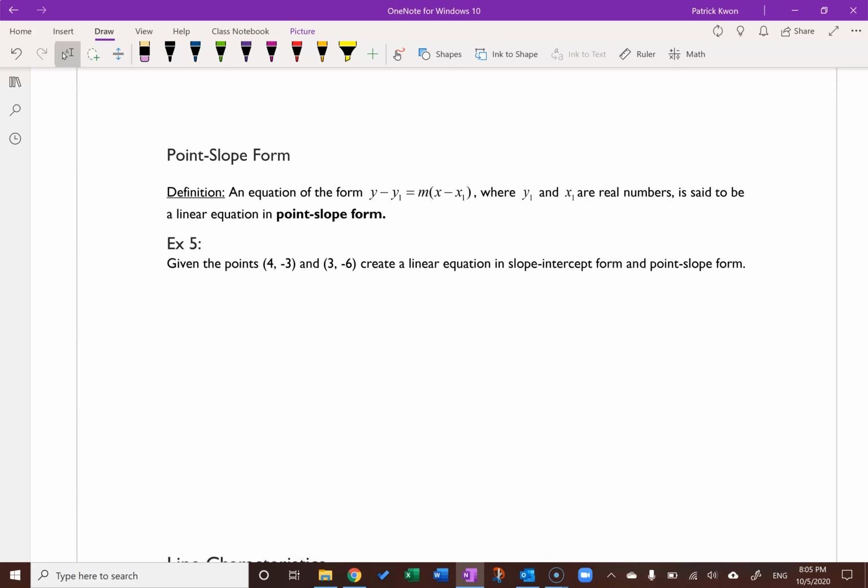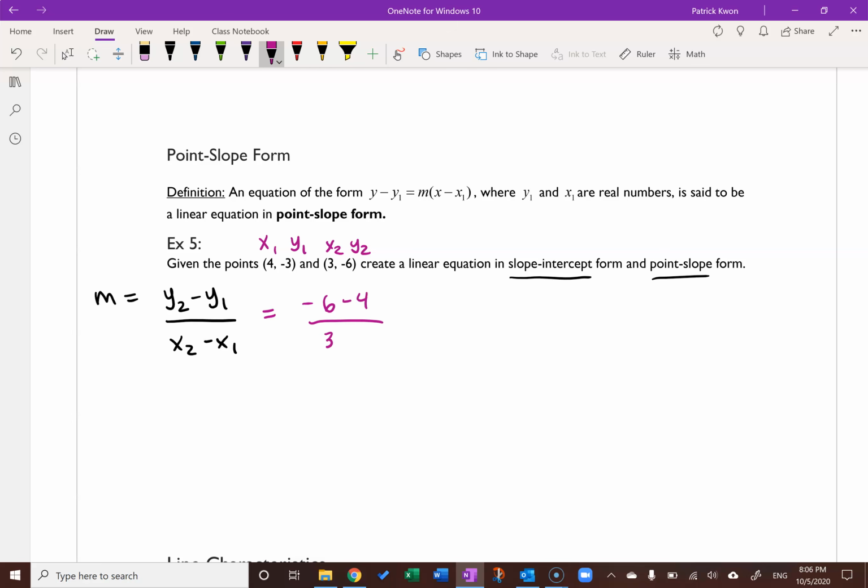The first thing that we want to do for either of these forms is we want to figure out the slope. And let us remind ourselves the slope formula is m equals y2 minus y1 over x2 minus x1. And that looks really daunting, but essentially we have our two ordered pairs and we just want to label them. So let's call that point x1 and y1. And then we can call these values x2 and y2. So now we can just plug those into our formula.